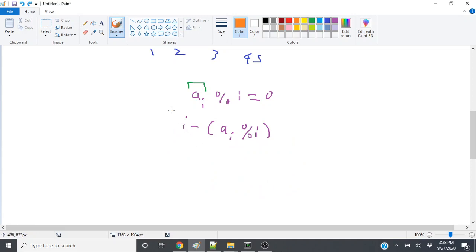So what we can instead do is add this quantity i minus a_i mod i, additionally mod i. And that makes it so we don't accidentally add something we don't need to. So because this is mod i, this whole quantity is less than or equal to i minus 1.